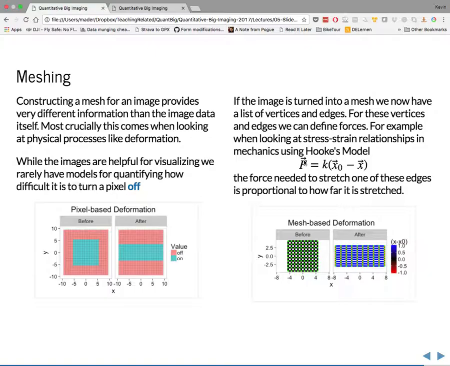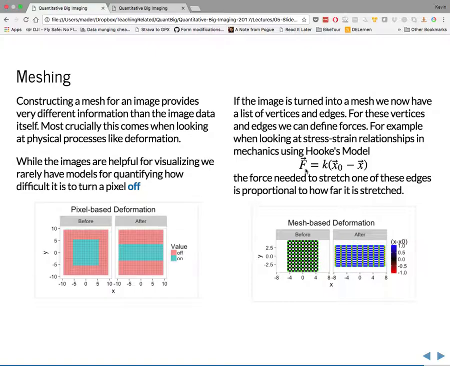And when we move points on a mesh, we now have a very well-defined rule for what the physical response is to trying to move a point on a mesh. And so this is where Hooke's model comes in as a very simple first approximation: you have your length at rest, or when no other forces are being applied, and if you try to pull or stretch this from that original length, you then get a force in the opposite direction.